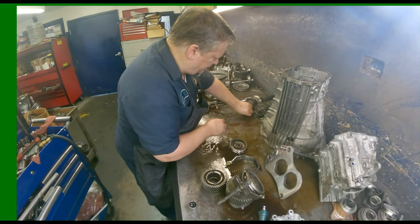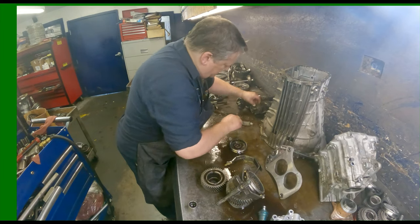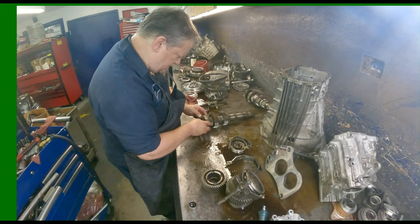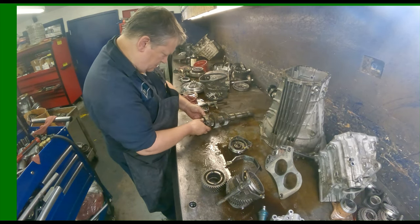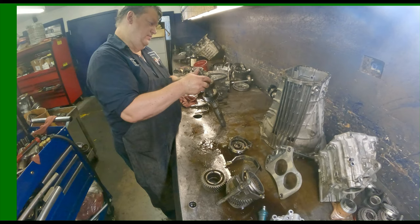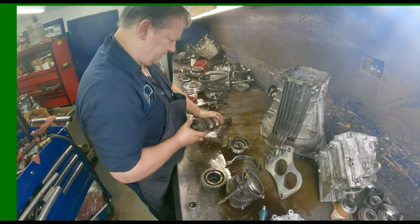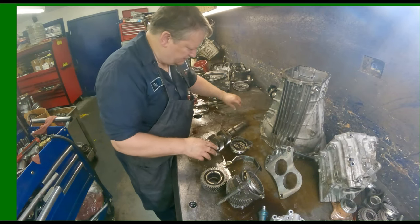Fifth and sixth gear here. And it is a little messed up. So that's sixth gear right there. So we're gonna need sixth gear, fifth and sixth slider.